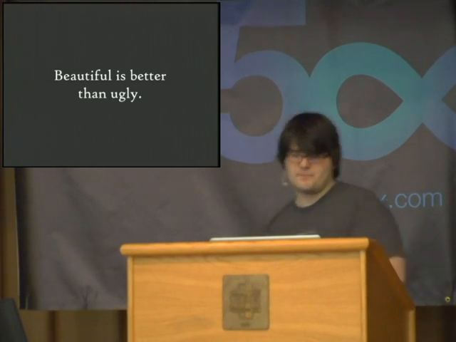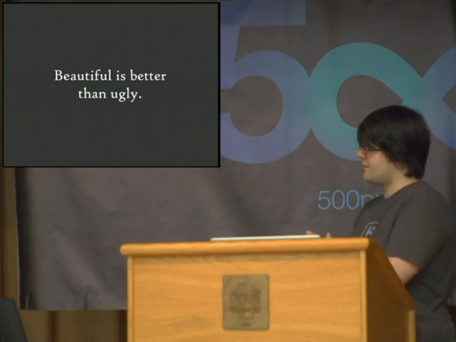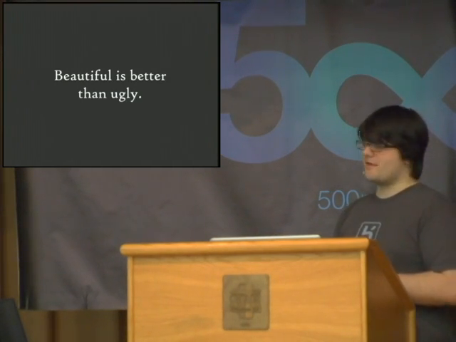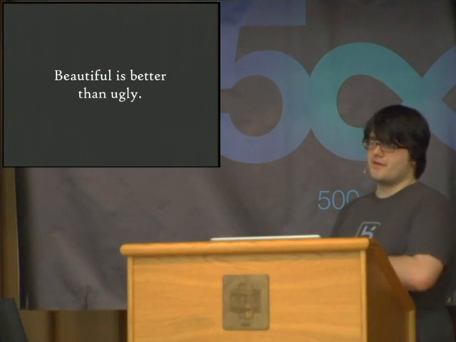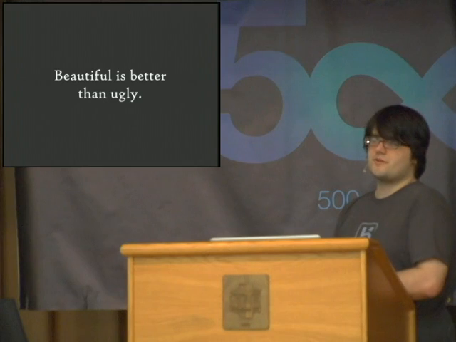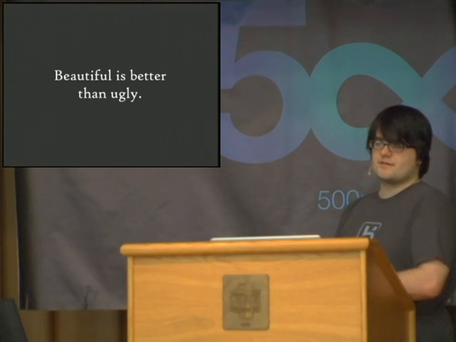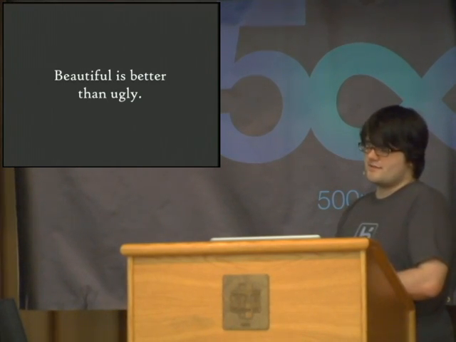So the most important one, which everyone's probably the most familiar with, is beautiful is better than ugly. Python really tries to spend a lot of time optimizing for readability of code, because you spend a lot more time reading code than writing it. And there are no brackets or braces, things like that, that are very prominent in other languages, because it's visually distracting and not necessary.